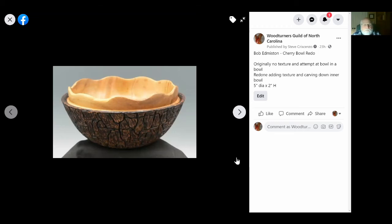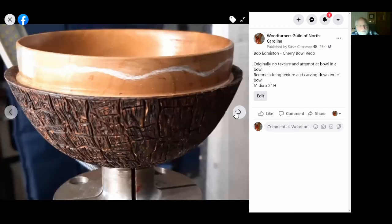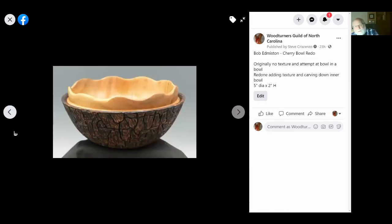Go one more slide, Steve. This was a redo. I don't know whether anybody remembered, but I tried to do a bowl in a bowl. I think it was last summer or something like that, and it didn't work out. In fact, I think Mr. Duxbury said if I could get that bowl skewed a little bit off center on the inner bowl, it would make it a lot more interesting. And I agree with that. I haven't tried it. But as I started playing around with this thing, the edge of the inside bowl was turned so high, I couldn't stand it. I kept looking at it, trying to figure out what I was going to do. And I just came up with the idea of lowering that edge and making it scalloped, and that was the result. So that's kind of a redo.